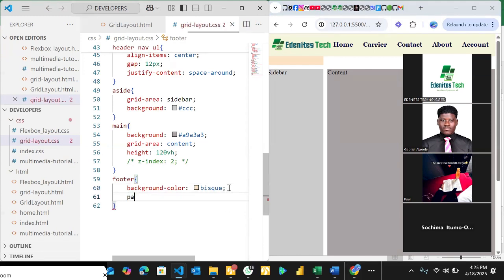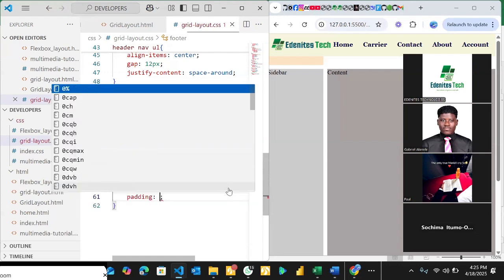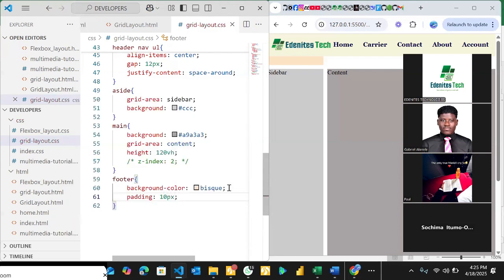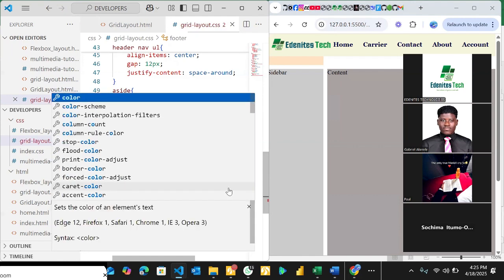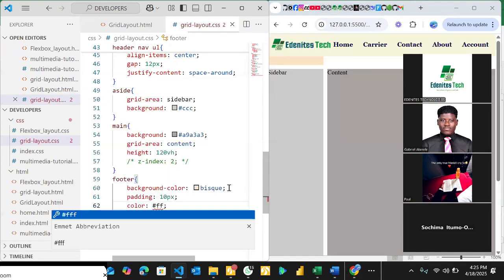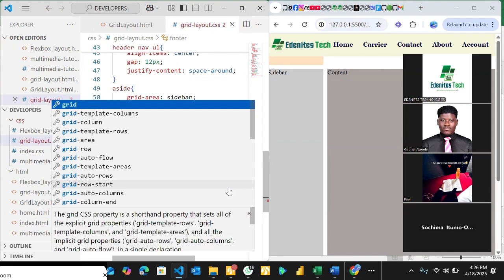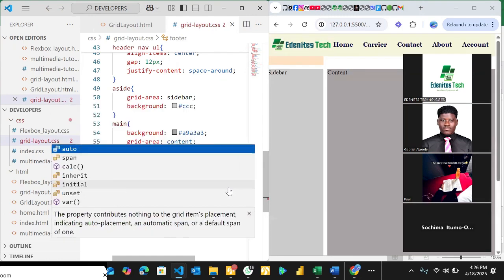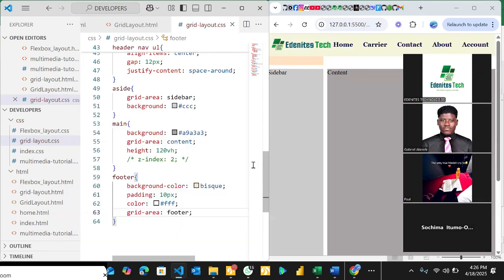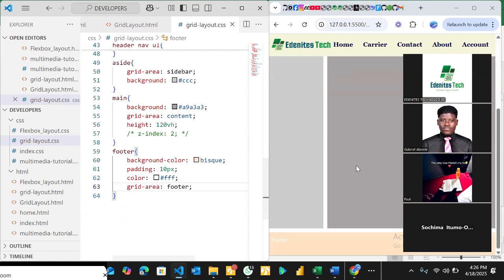And let me add a padding of about 10 pixels to it. Lastly, or second to last, let me add a color to it, making it a white color. And the next thing would be to say grid template area. Let it be taking the assigned one, footer. You now see it appear here.